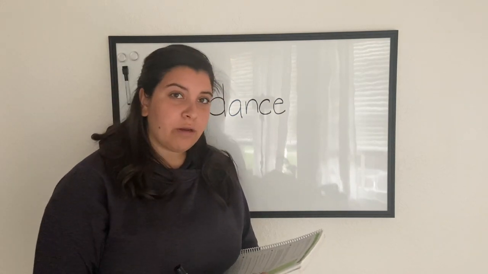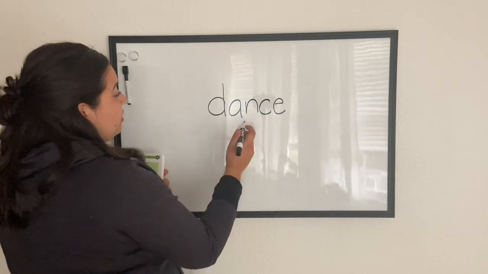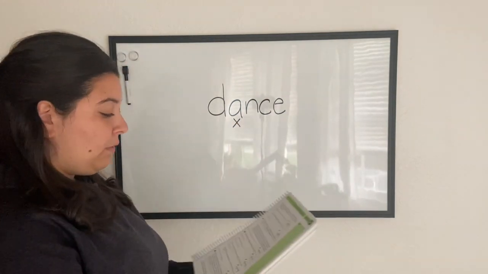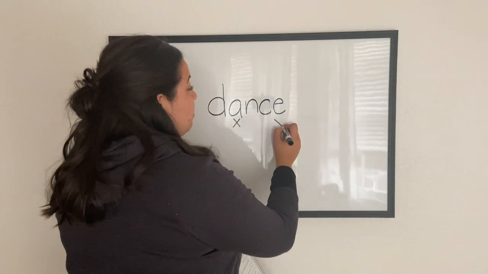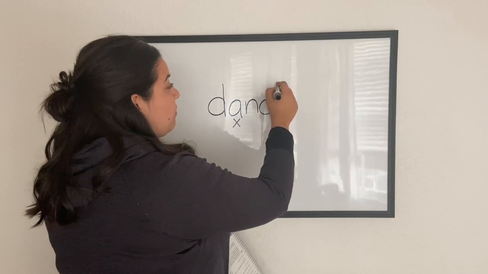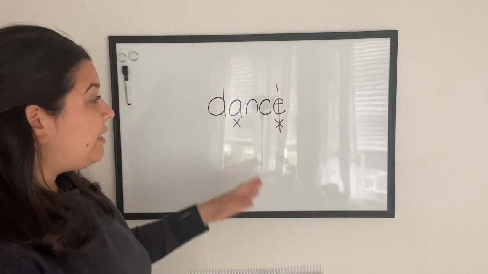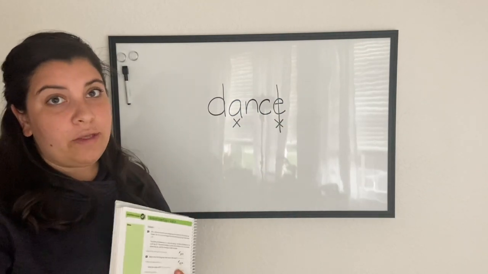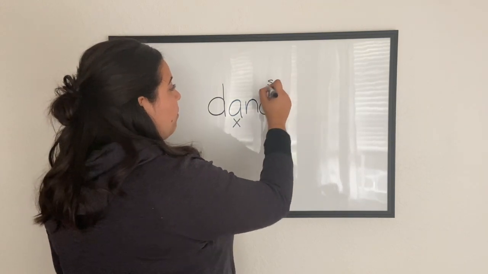So the first thing we're going to mark is our vowel A. As always, we go from left to right and underneath first. So we mark our vowel A, and then we're going to mark our vowel E. This is our silent vowel E, so it needs to get a line through it. So we see that C and E are together, and we mark it with a rainbow S over top.